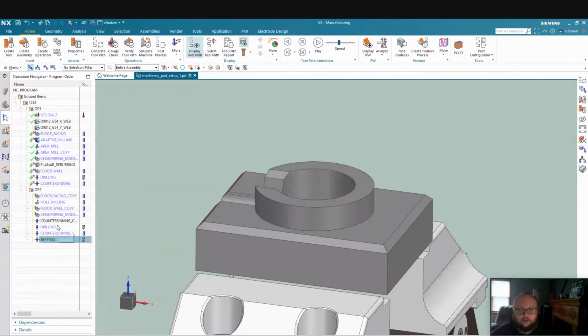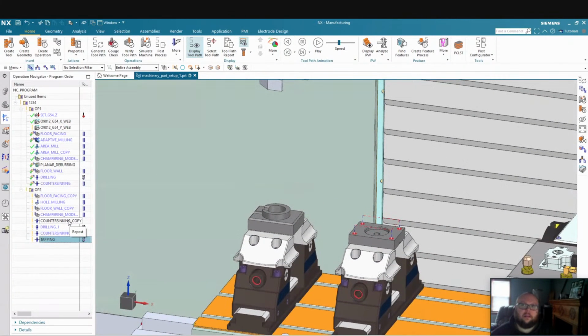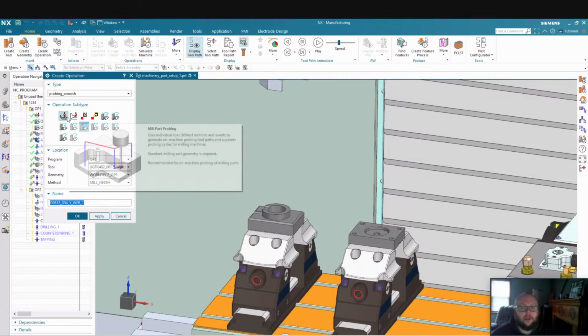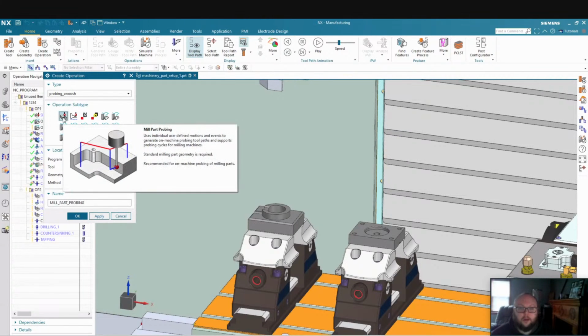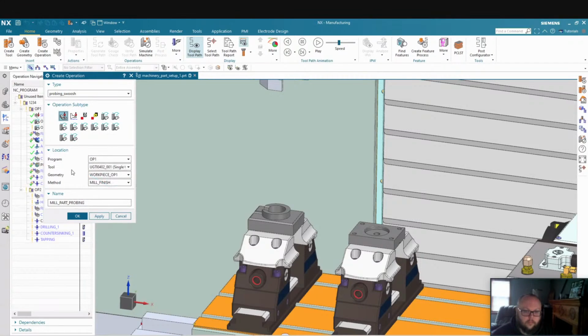doing some inspection. So again, these are the 2 major aspects, at least how I think of probing on a machine tool. One, we're using it for setup, measuring or setting offsets, and the other would be in-process probing, checking features, maybe using the information to adjust cutter compensation values or something like that. So this is going to be on the inspection portion.